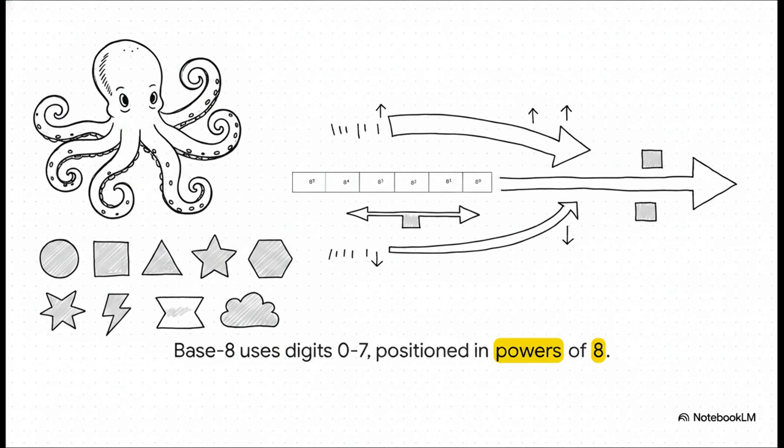Okay, let's move on to the next system and see how this builds into a slightly more complex way to represent data. This is the base 8 octal system. As the name probably gives away, it uses 8 unique digits, running from 0 through 7. And, just following our universal rule from earlier, the weight of each position maps perfectly to powers of 8. 8 to the 0, 8 to the 1, 8 to the 2 as you move to the left.